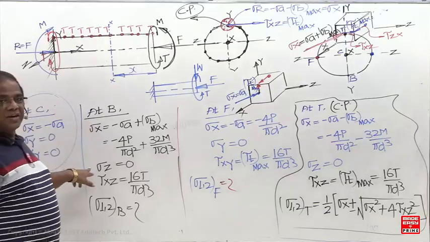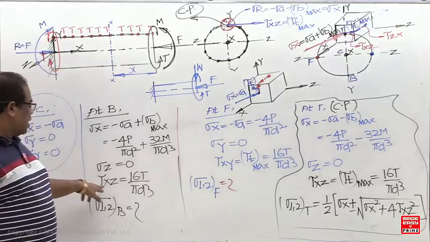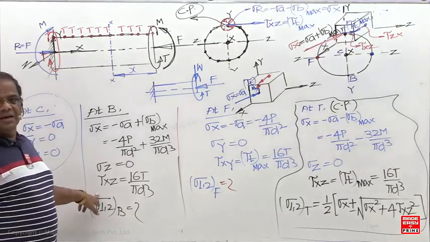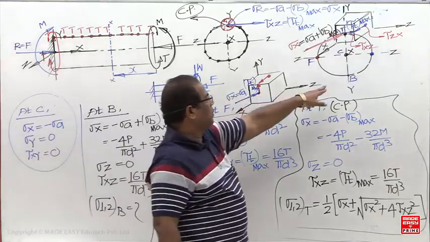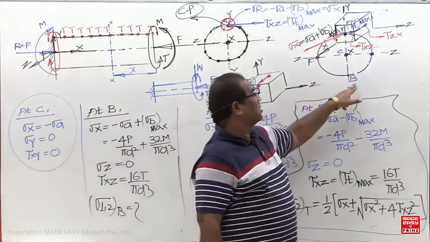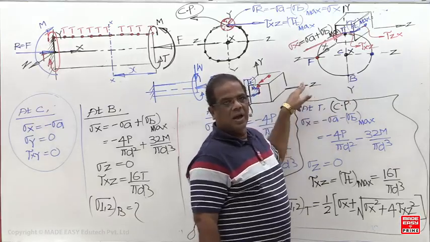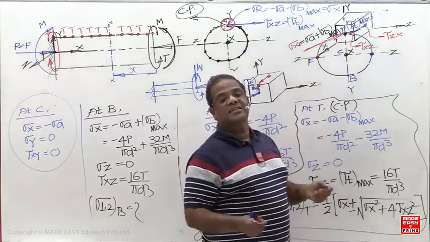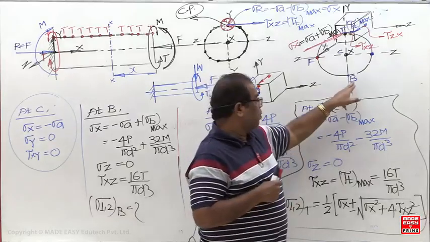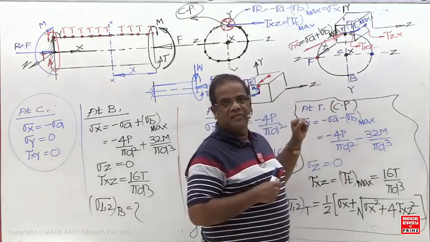At point B, why can you take the sigma y, my dear friend? Torsional shear is becoming tau xz. How can you take the sigma y? At point B, what is the torsional shear stress now? Tau xz or tau xy? At point B, torsional shear stress is going to be tau xz. Then you have to take the xz face now. At point B, you have to take the xz face.